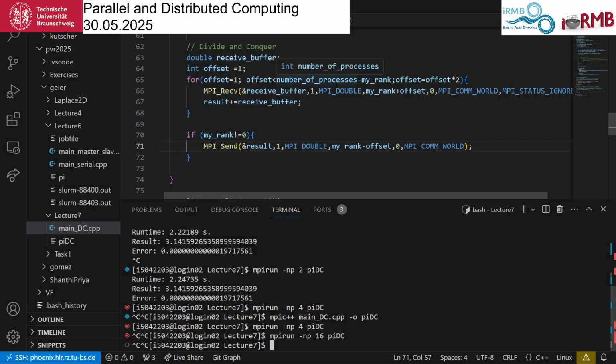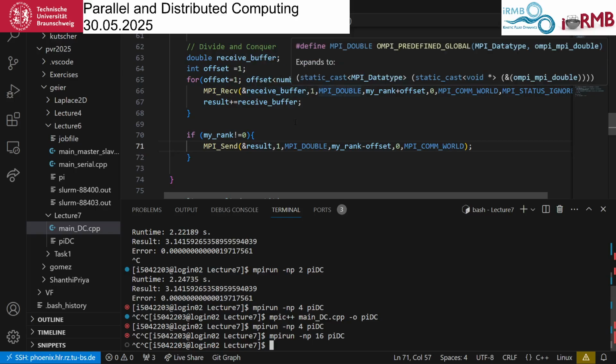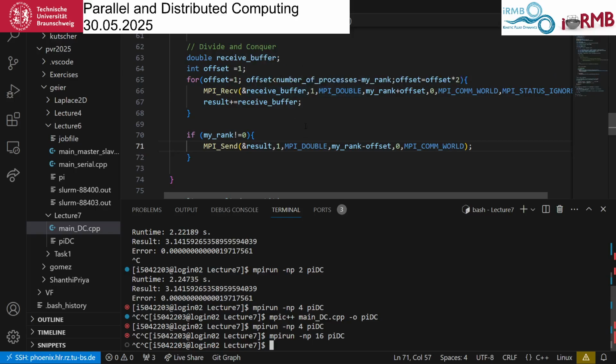The number of processes is 2 minus what my rank is, 1. So this is then 1, and then it never went through this.